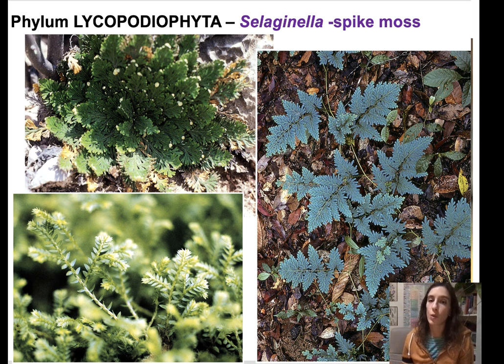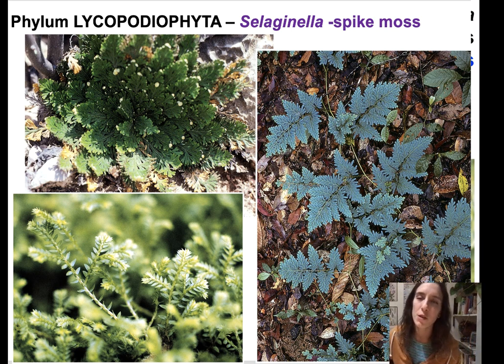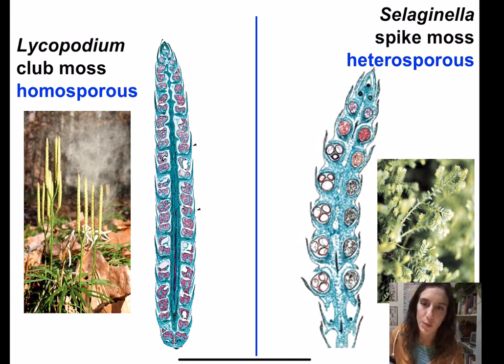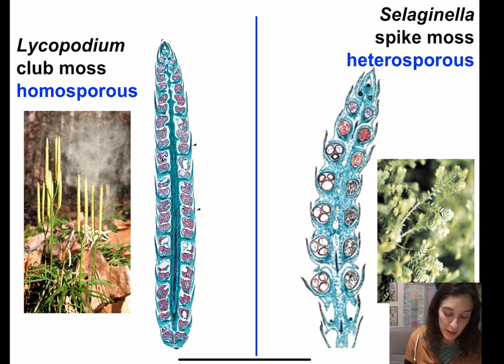But Selaginella also has a strobilus. But there's a difference between the strobilus of Selaginella and the strobilus of Lycopodium. A big difference. And this is where I will clarify now the terms heterosporous and homosporous. Remember the ferns? The ferns are pretty much all homosporous, with very, very few exceptions. The ferns are homosporous, like Lycopodium, as you can see on the left here. In this picture on the left, Lycopodium is releasing spores from its strobilus. That's what all these little thingies are right here.